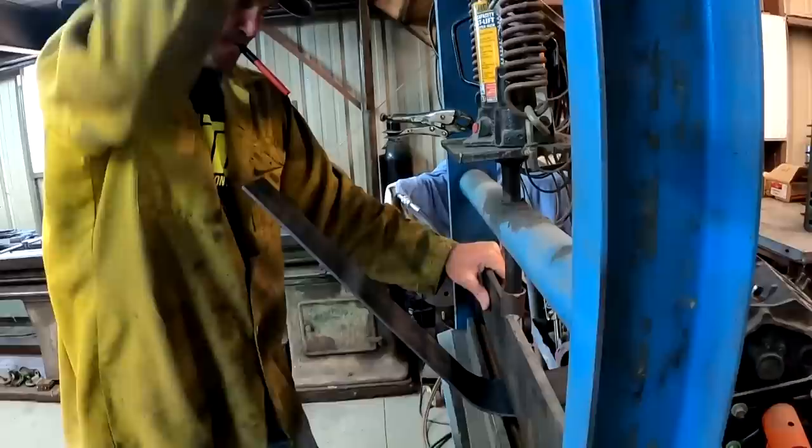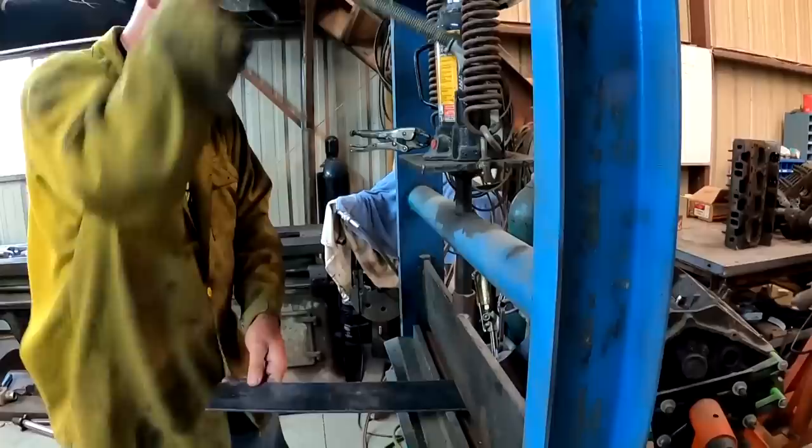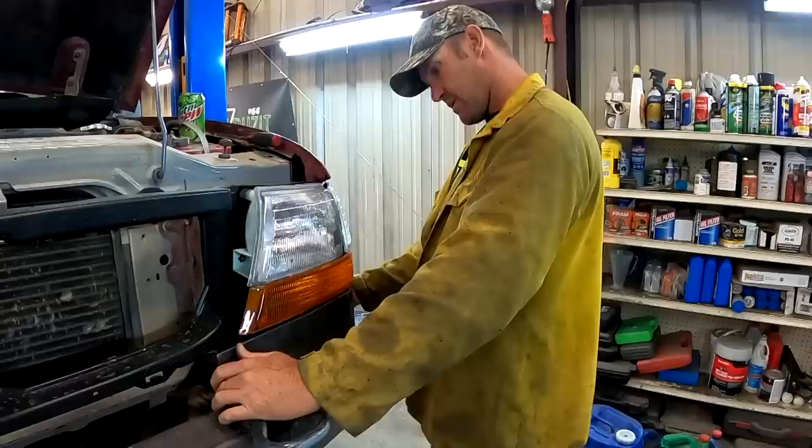Better. Not good. We got Grandpa Sherm here with us today. Spread it out a bunch. I need to go right there, right there. We're pretty close to final right there.